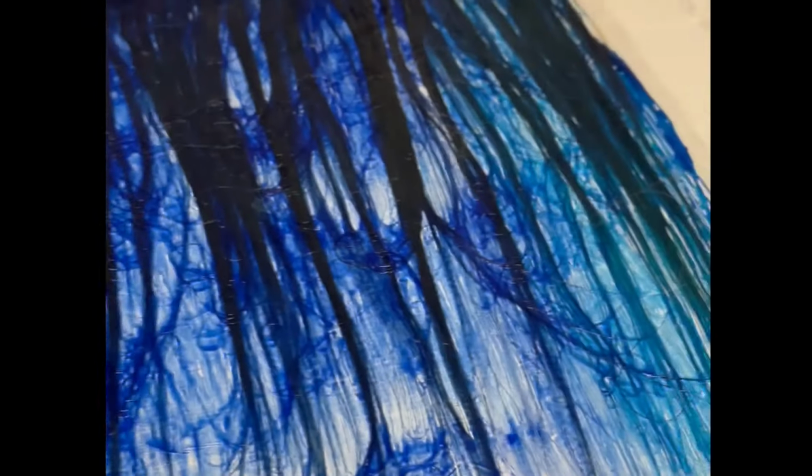So after the hair dried, the colors ended up being really similar to each other, and I don't like that. And plus, I didn't like that it was so light. So as you will see down the line in the video, I ended up coloring some hair that was like a royal navy, which is like a dark blue, and that's what I ended my wig with. I topped it off with a darker blue, pretty much like the color of my nails.